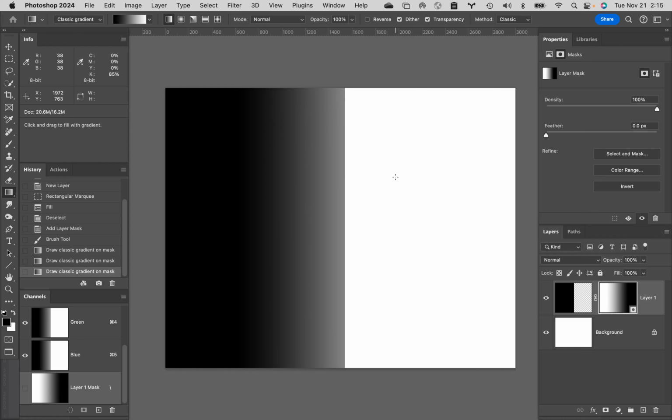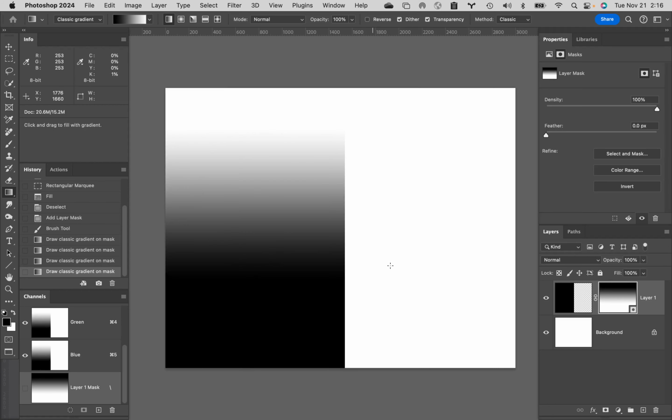So this is the gradient that I want. But now I would love to have also a gradient that comes from top to bottom. And the problem is that if I grab this gradient and drag straight down, hold down the shift key to get it, I don't get both. It overwrites the last one. Does that sort of make sense what's going on?